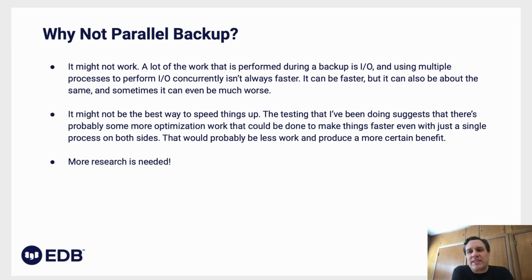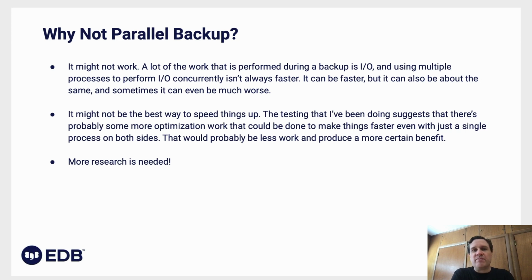The problem, though, is that that might not actually work. A lot of the work that is performed during a backup is I/O. And there are some situations where using multiple processes or multiple threads to perform I/O at the same time is faster. But there are also a lot of cases where it's the same speed, and there are a significant number of cases where it's actually a lot slower. So that's a problem. There's no point in implementing parallel backup if it's not going to make the backups get faster, or if it's only going to do so in certain niche circumstances.